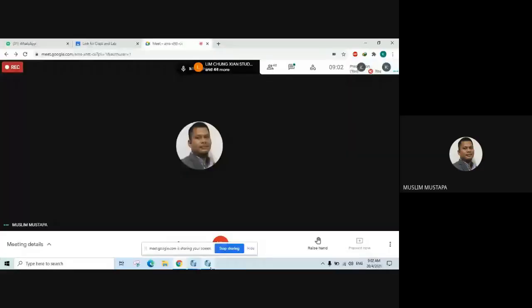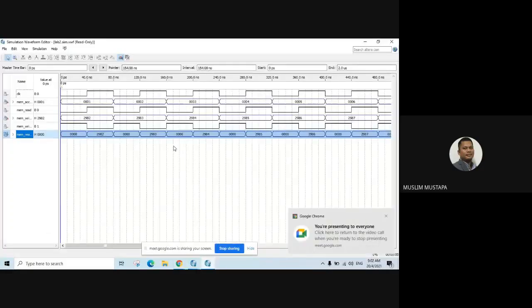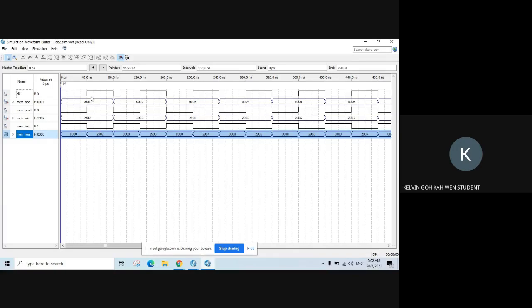Sir, I get the same thing after changing the enable. Here still the same. Only at the positive clock edge is data written to my output.